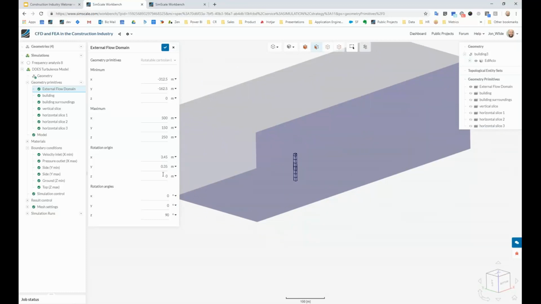And if you need to run different directions, down here where you see rotation angles, you can simply change the direction of rotation. So if you wanted to run every 10 degrees, you could change this to 10, 20, and so on, and get results, again side by side and compared on graphs, of the results at different rotation angles. So we just use this 3 times to get the 0, the 45, and the 90 degrees.